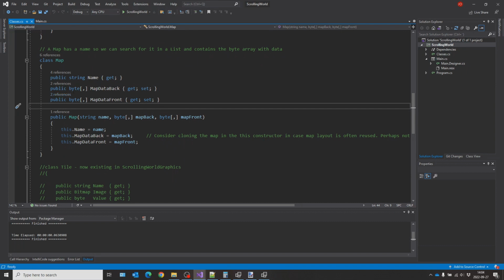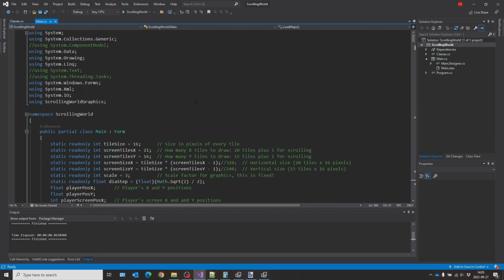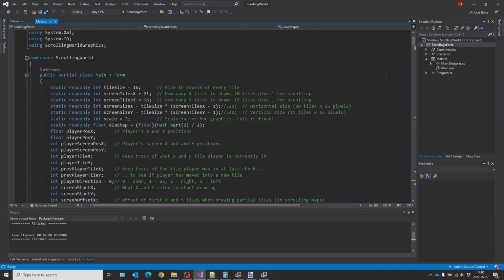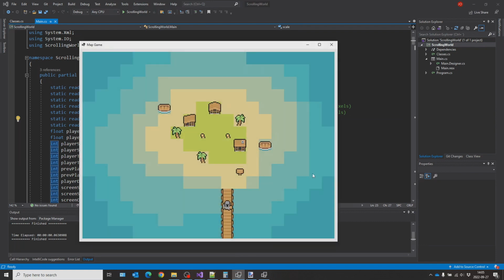And then the map must, of course, have the background data. That's a byte array for the background and a byte array for the foreground. So let's start from the top, and I will not go through everything. We have quite a few. We have 600 lines in here, but you can pause at any time you want. We have lots of these to keep track of our size in pixels and the tiles and all of that. And apparently we're using scale 3 for this map.